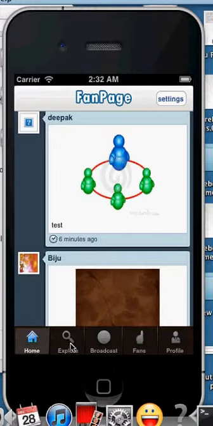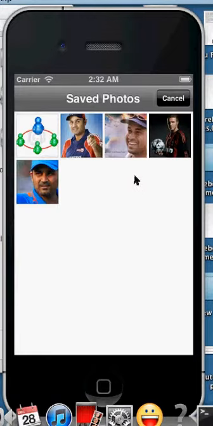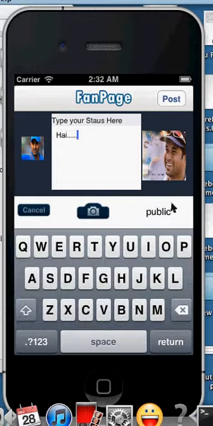So right now I'm going to post a message and show you how it gets displayed on my screen. I'm going to broadcast a new message. If I set it to public, everyone who is a member within the app can come to my profile and see this. And I can post it.